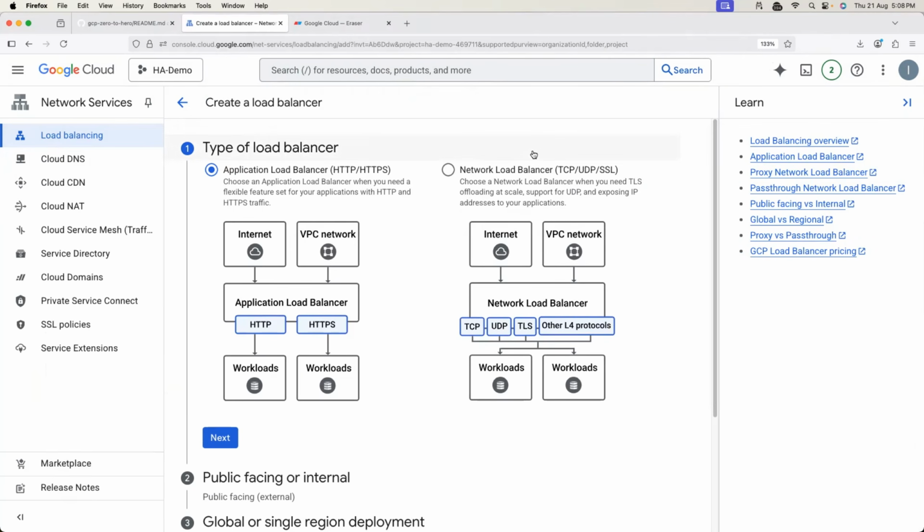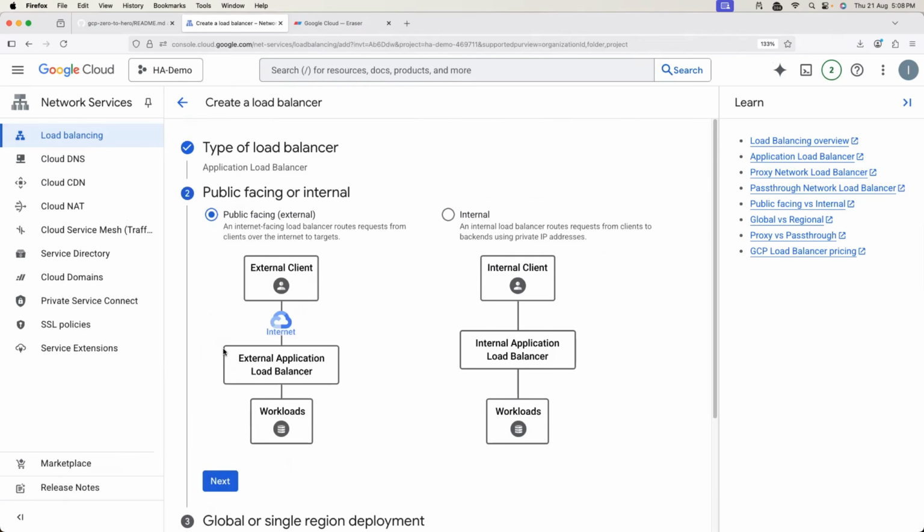Network load balancer is used when you're dealing with TCP traffic or when you're dealing with traffic at layer 4. But because we are dealing with layer 7 traffic, that is the HTTP traffic, we will just go with the default load balancer or the application load balancer. Okay. Next, public facing load balancer or internal load balancer. In the concept of VPC, we learned when we want to forward the request from front end to back end, we can use the internal load balancer. But when we want external users to reach our load balancer, we will go with a public facing load balancer.